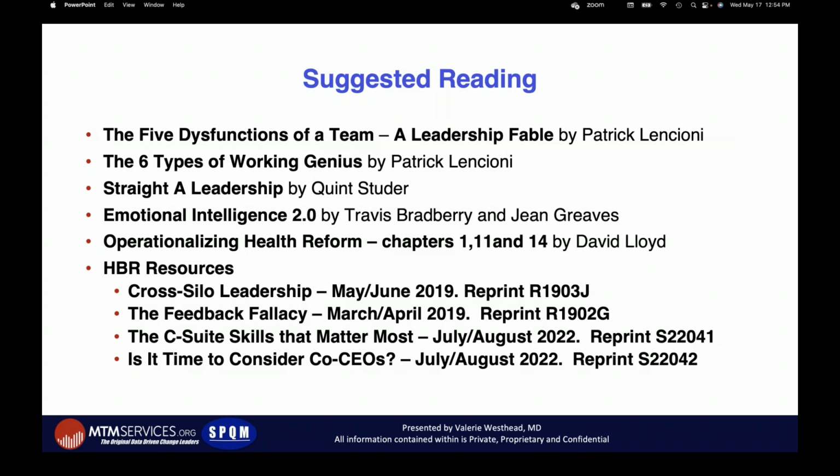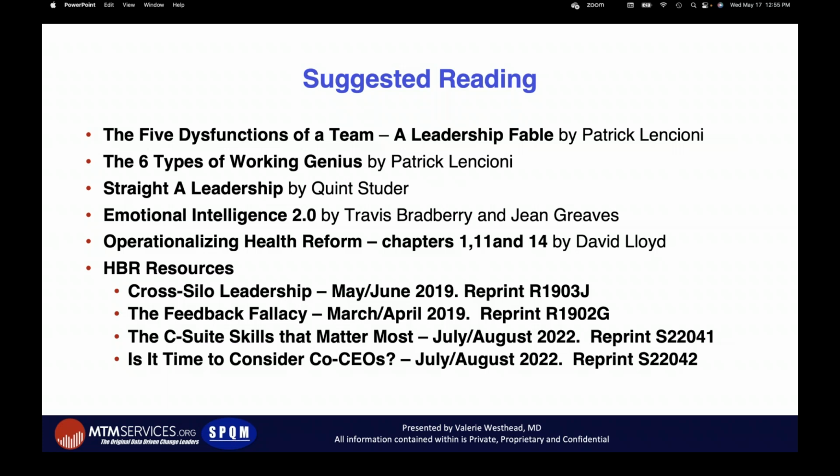David Lloyd, the founder and chief operating officer of MTM, has some great chapters in a book that's available from the National Council. And something that I did, again, 10 or 12 years ago is become a subscriber to the Harvard Business Review. There are always great articles in there that have helped me to think about things differently. And yes, it very rarely speaks specifically to healthcare and medical systems, but it helps me to think in a different way. I already bring that skill set and my task-oriented things that I know how to do as having been a physician for many, many years. But the Harvard Business Review articles help me to think about what I bring to the table and how I can take that and use it differently.